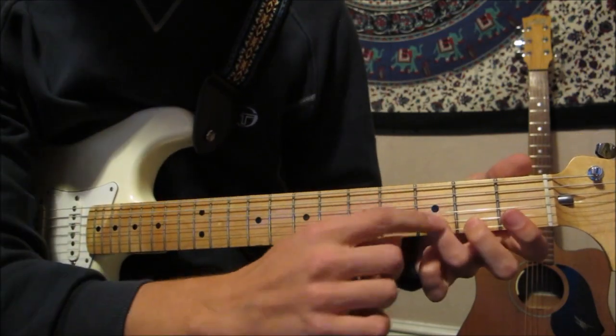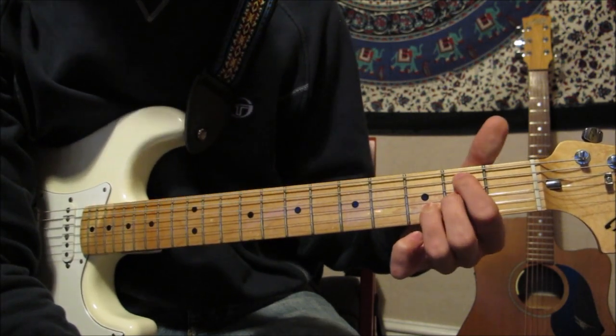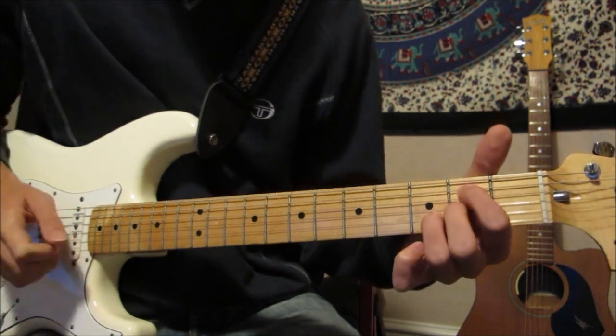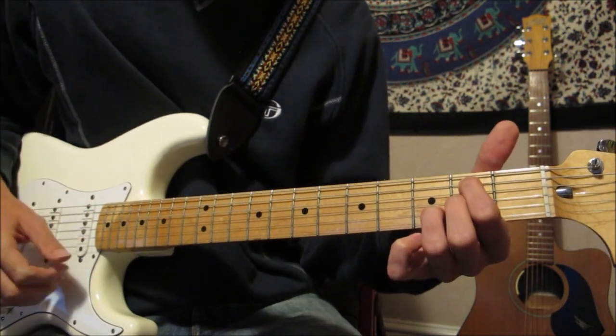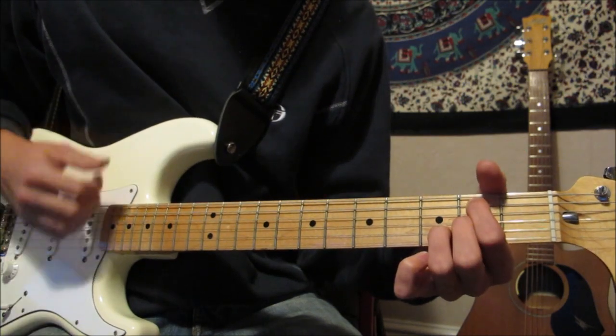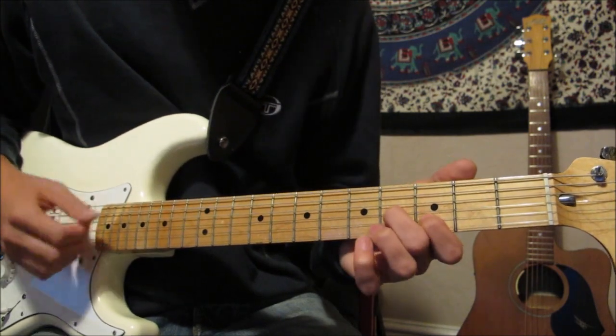So we're going to have 3rd fret of the B with your ring finger, 2nd fret of the G with your middle finger, 1st fret of the A string, so you've got this B in the bass with your first finger. And then you would do the rhythm from there, so 3E and 4E and a. So if I put that together from the slide.